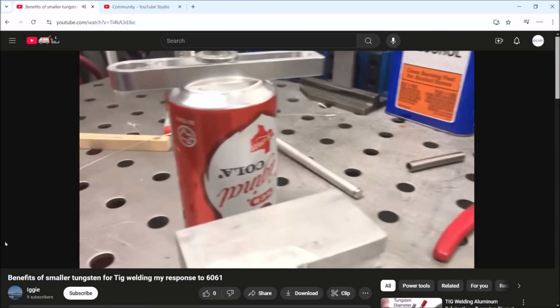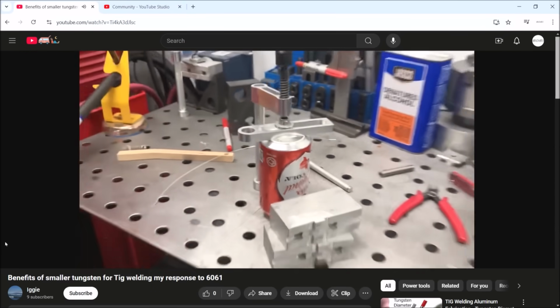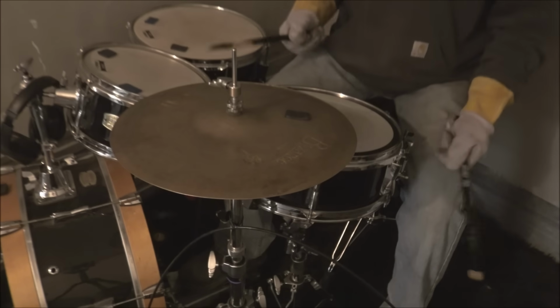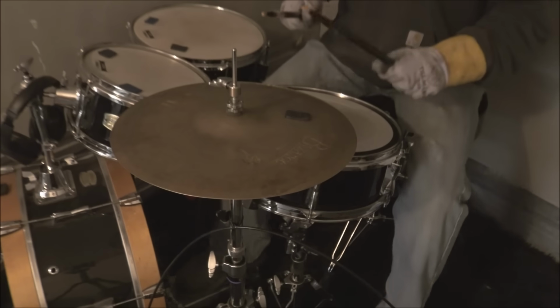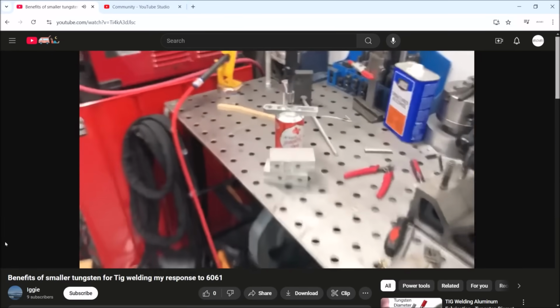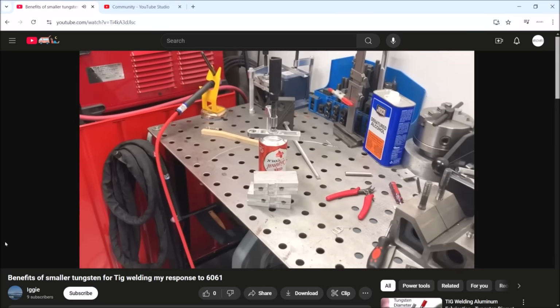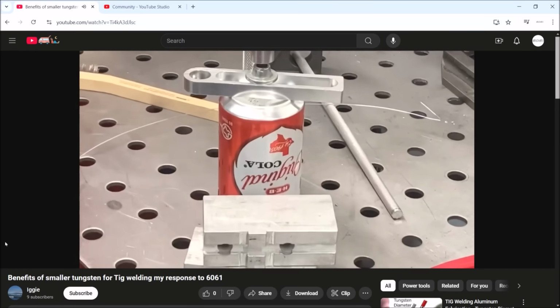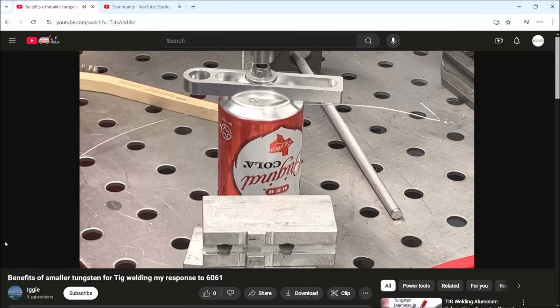I have a can here, prepped and ready to rock and roll. You have to forgive me, I'm not a camera guy. All right, so I'll show you. Lighting up on there with an arc is no big deal. I'm not going to burn through it, and then I'm going to lay some weld on it.